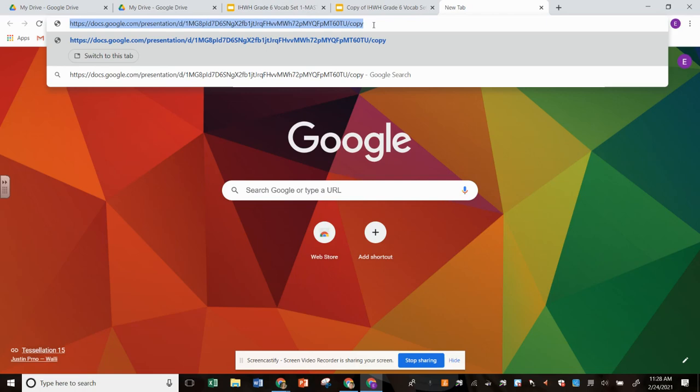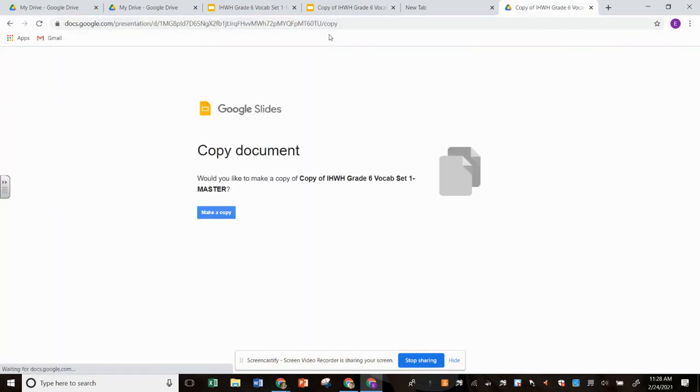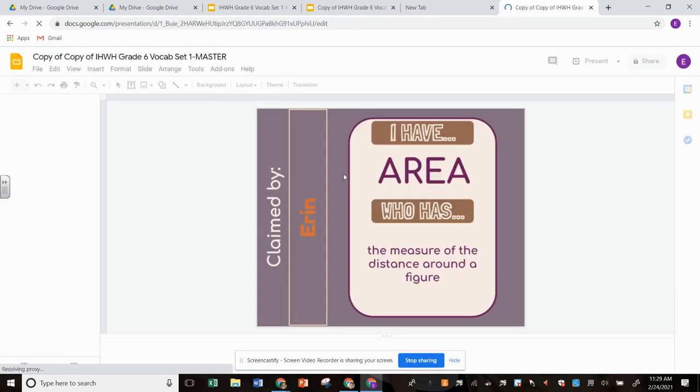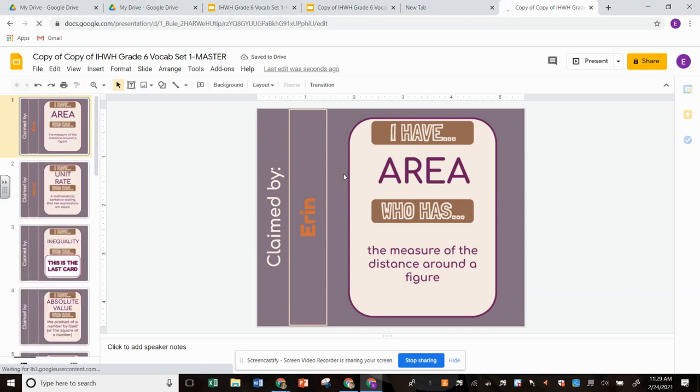So again, however you push out a link to a student, push out this link to your students, say, all right, now I want you to do this one. When your students click on that link, they're going to see this. And what this is doing is it's forcing a copy. So now they're not actually sharing a document. Now they have their own copy, and whatever they do to it is only going to be done by them.